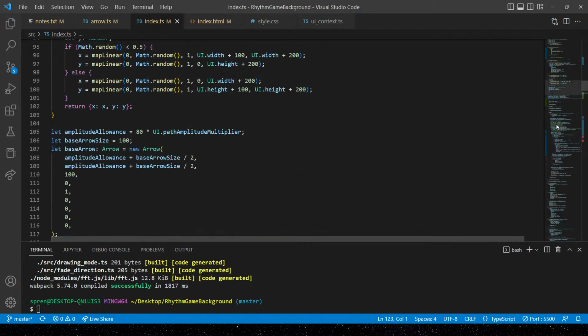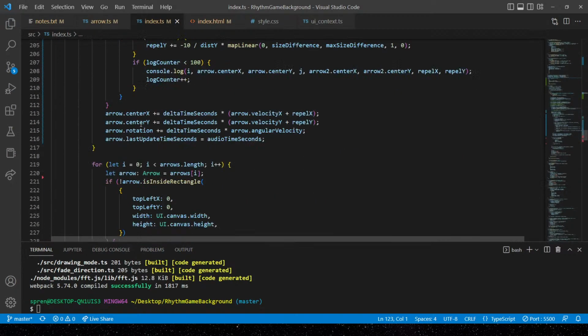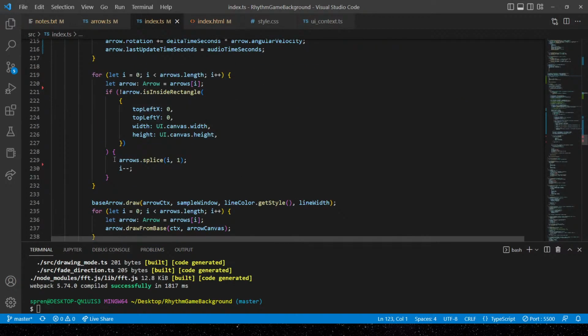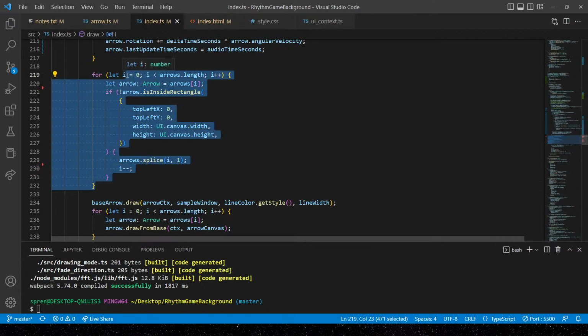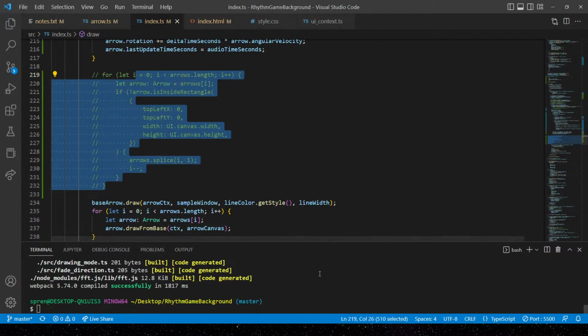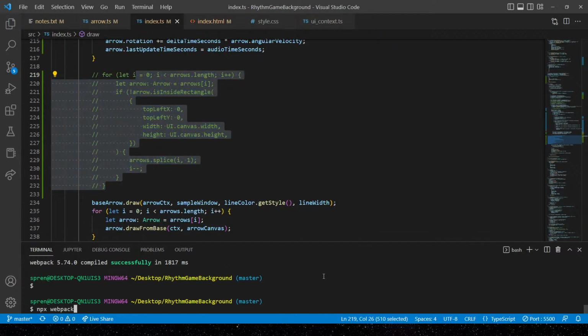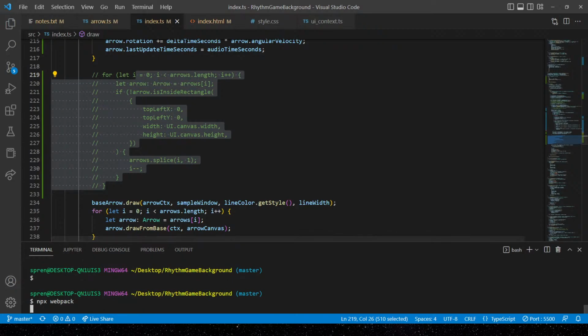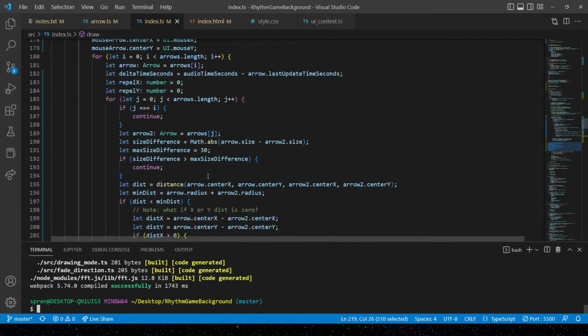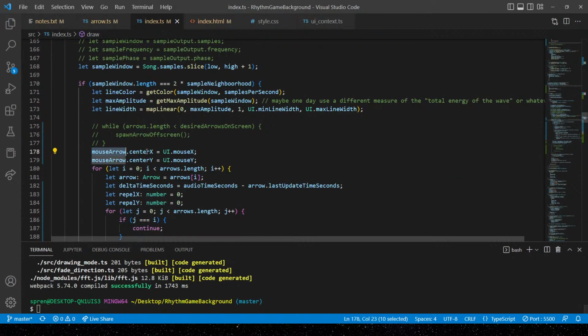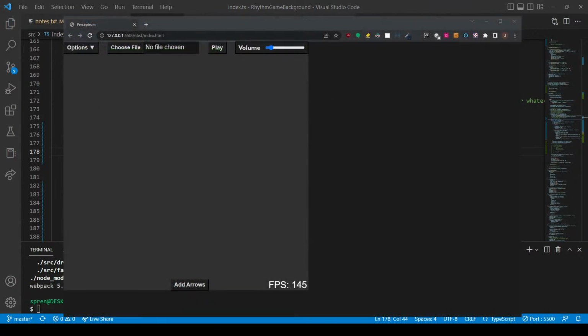Can I just turn off the culling? That might be wise. Yeah, let's turn that off. I swear this should be working. There we go. Okay.